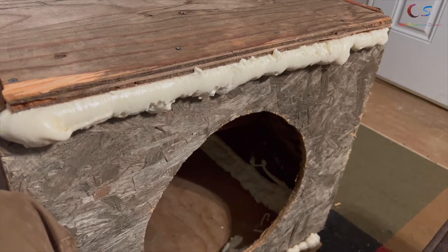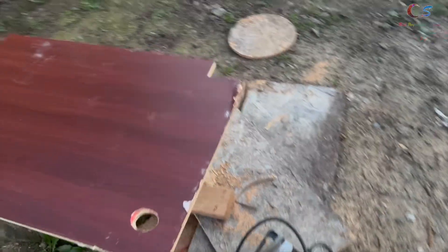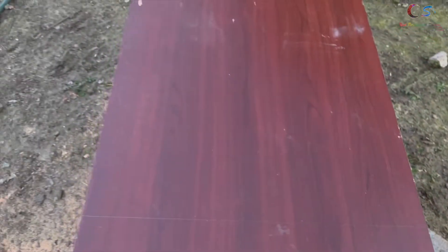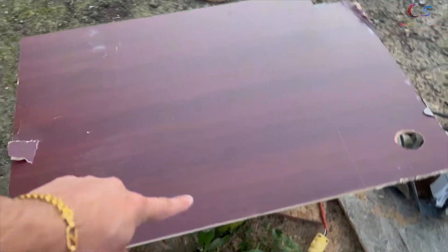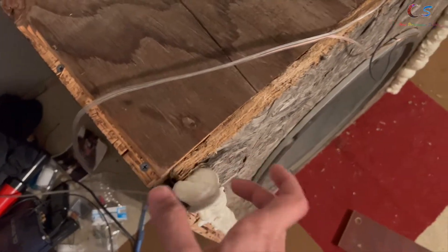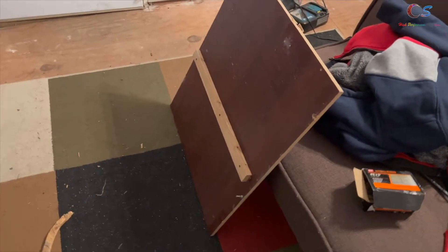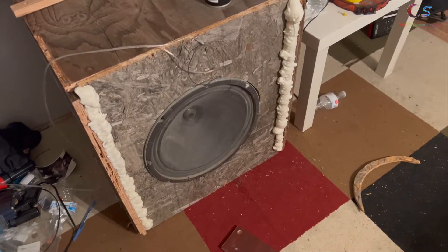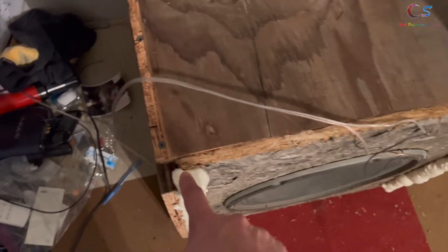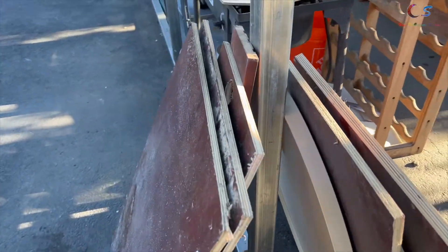Let's install the speaker and see how it sounds. I found this piece sitting outside that will actually look way better for the front panel, so I'm going to cut it — it's a little too narrow but we'll see what to do with that. The foam is dried up, so I'm gonna tear apart the front panel and put this new piece on top, drill a hole in it, and hopefully it'll look nicer and close the gaps too.